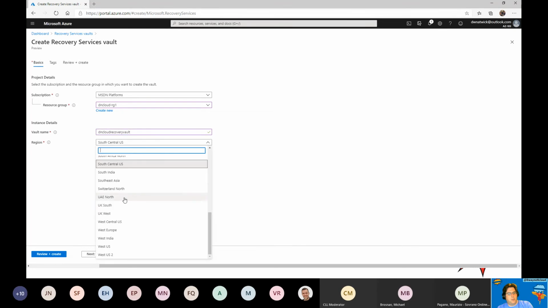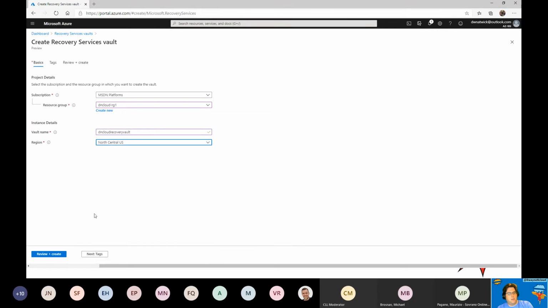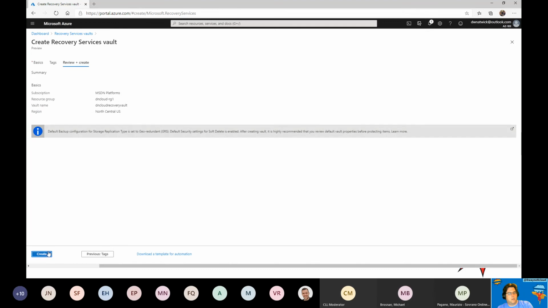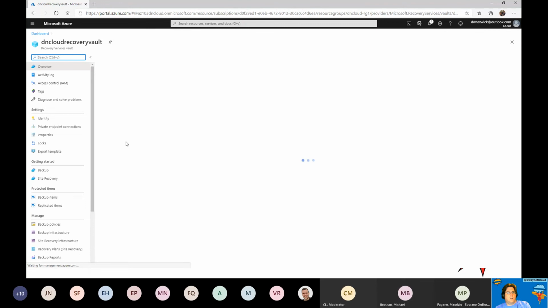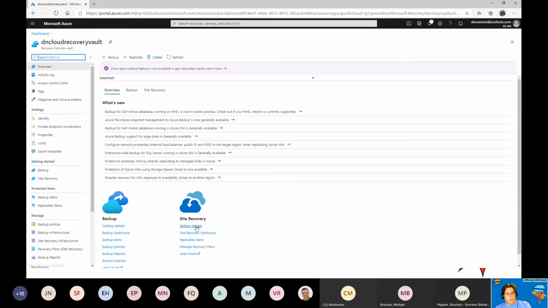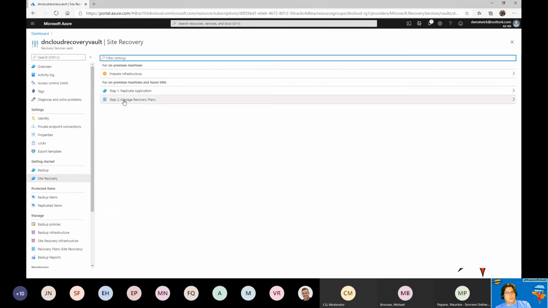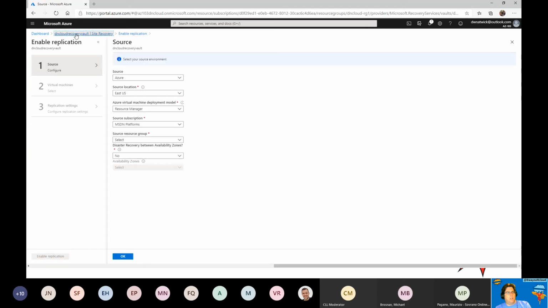It's important to have these in place. And this only takes a minute to create the recovery services vault as well. And here, if we get started on site recovery, it puts you through in terms of what you need to do.